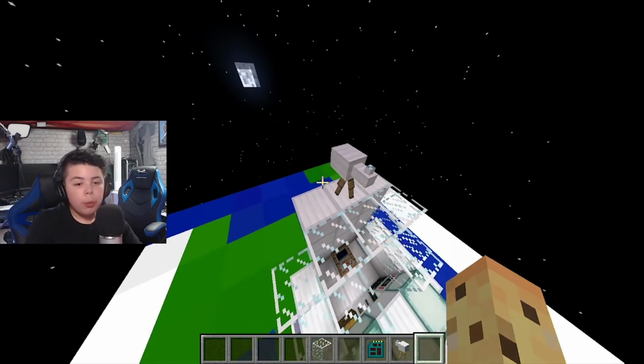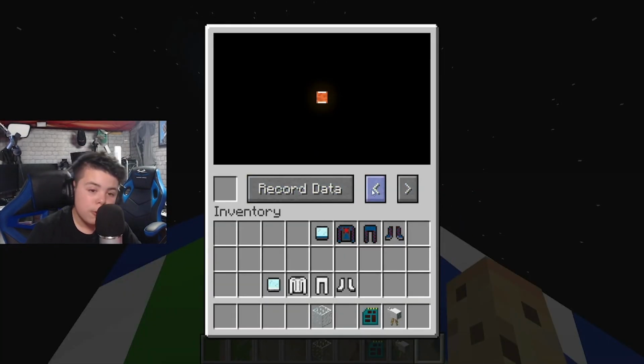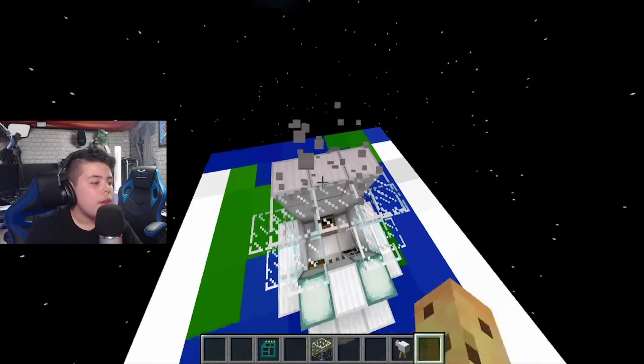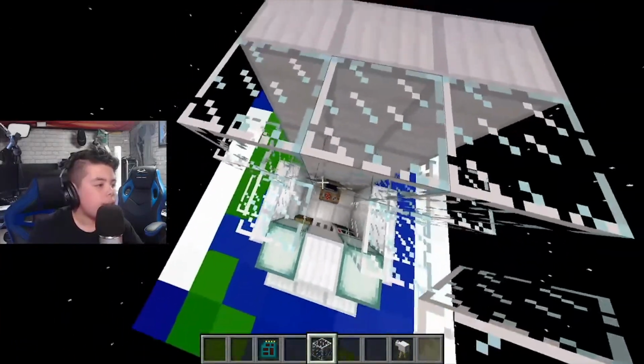So obviously before we couldn't use it, but now we can. As you can see, here's the moon and here's Mars. Now sadly, Mars does not work for me, which is a shame. However, with the moon, you place it in and you press record data, and it pretty much gives you the destination. It's pretty simple.